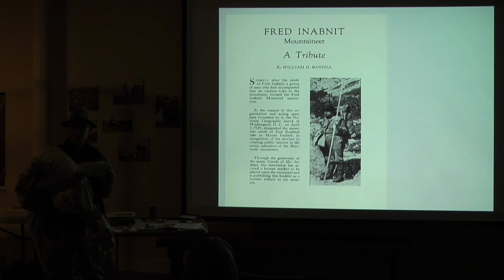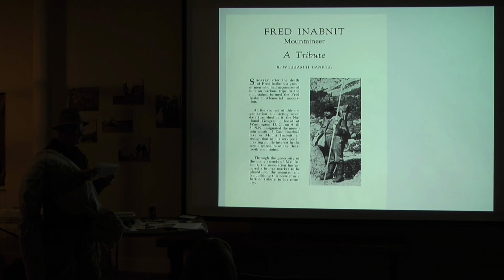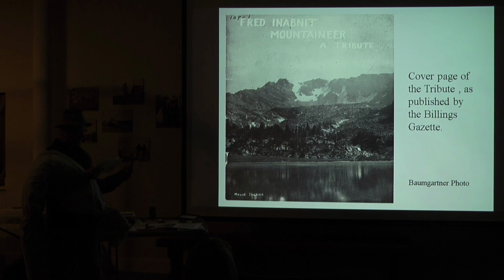Okay, shortly after his death, this writer, William Banfield, wrote this tribute book. And next, this peak up here, they actually then went ahead and named it after him. They had gone all the way through, and then they had this dedication.